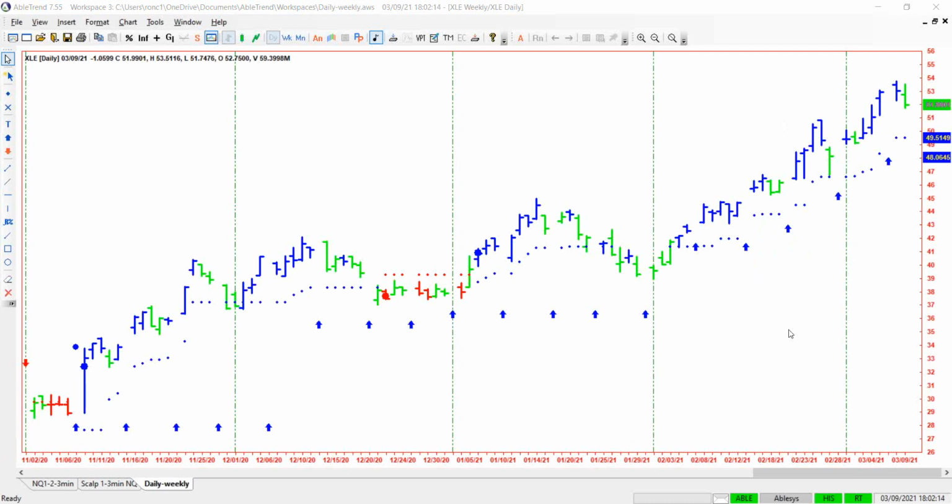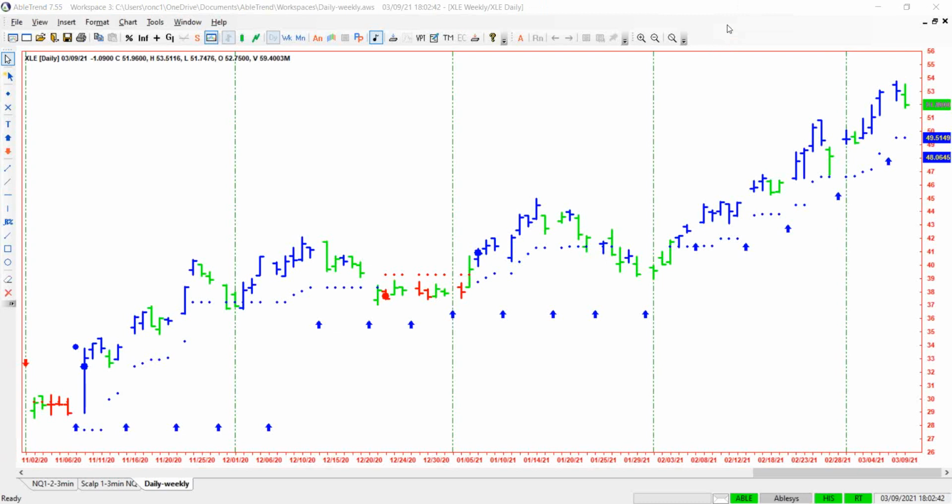And you can compare this to your charts if you don't have Able Trend, or if you do, if you're on a trial right now. Continue to use what you would normally use, or even go back 10 years on the long-term charts in Able Trend. Just compare your signals or your results to Able Trend's. I think you'll see the difference really quickly. That's what everybody does. It only counts what you think.